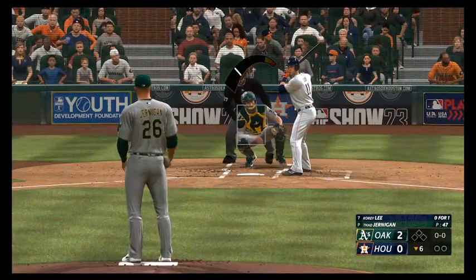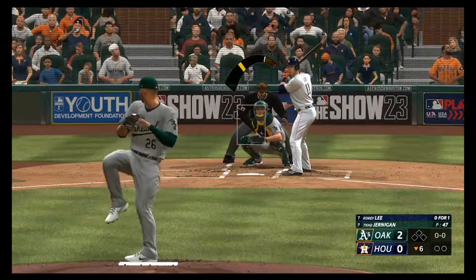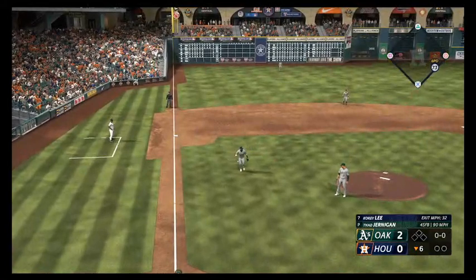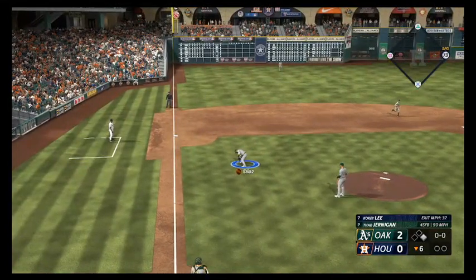Well, we go to the bottom of the 6th. And now the catcher comes up to him. Corey Lee is trying to bunt his way on. Has some trouble with it, and he'll be safe at first.